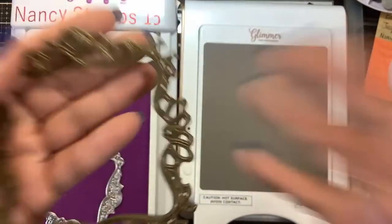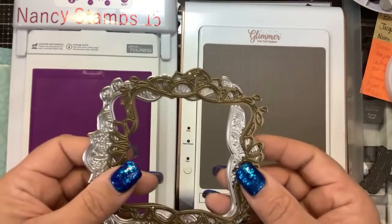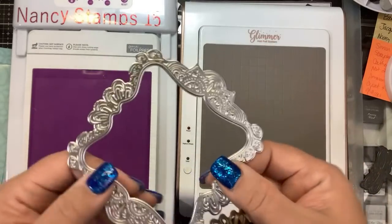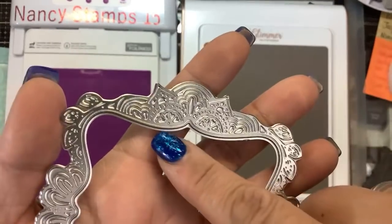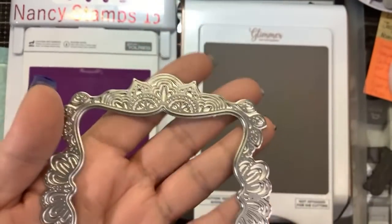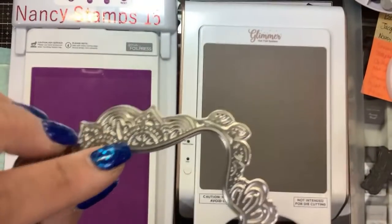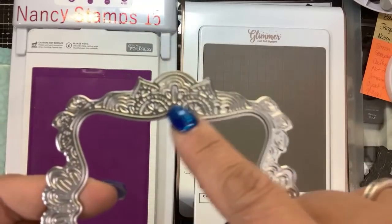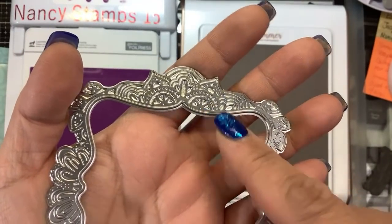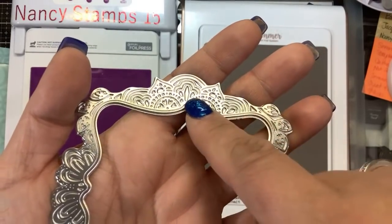Okay, hot foil dies or hot foil stamps, a lot of people get confused because, hey, those look pretty similar, right? They're both made out of metal. It's kind of raised. There's one huge difference: this doesn't have any cutting. Even though you think, oh, it's a metal die, it's going to do the same thing, this is not going to cut. Now, this particular die does look like it'll cut the center out here, but I'd have to run it through. What this is designed to do is press into the hot foil with heat.